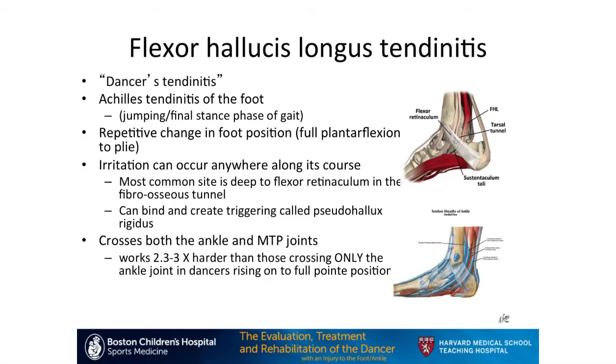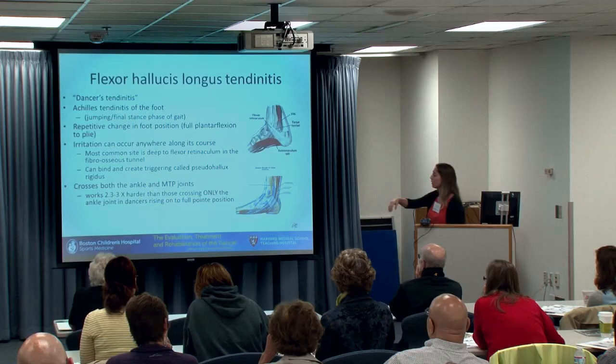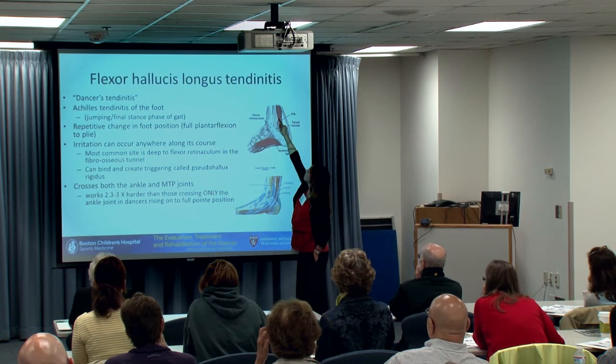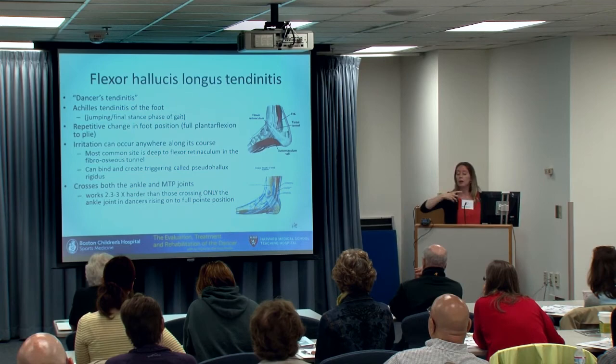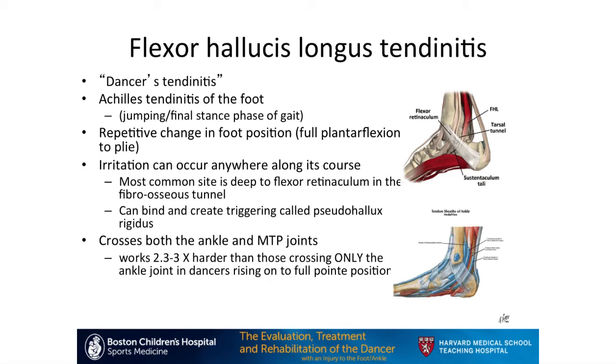And it often is aggravated because these dancers go through a lot of repetitive changes in foot positions. So at one moment you're going to be in this deep dorsiflexion and that tendon's going to be pulled taut in traction. And then bam, they've got to get right back up into demi-pointe or up into that full plantar flexion. And the tendon has a long course. It comes down behind the medial malleolus all the way up to the first MTP. So it can get irritated anywhere along the course. And with that crepitus, what can happen, you can get a lot of friction and inflammation and irritation. You can feel it along the tendon sheath. And often you can get this stickiness and even sometimes some triggering.